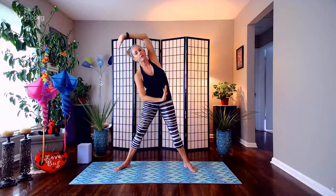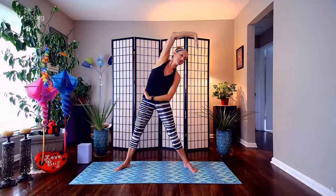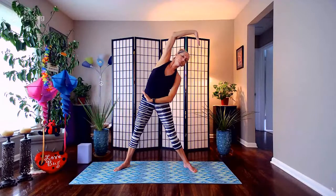Layering on. Breathe in. Press right palm up, left palm down, and then side stretch, pressing the palms away from one another. You're pushing this left palm to the right, palm to the left. Then open back out. Inhale, scoop up some positive energy. Left arm presses up. Side stretch, press away, opposing directions. Back to center. Let's take one more on each side. Scoop it. Right palm up, reach and press. Open out. And one more time. Nice and easy. Left palm up, push away from one another, and side bend. Open back out.